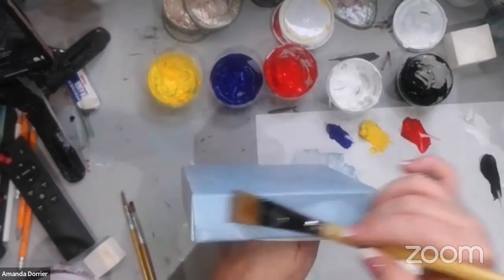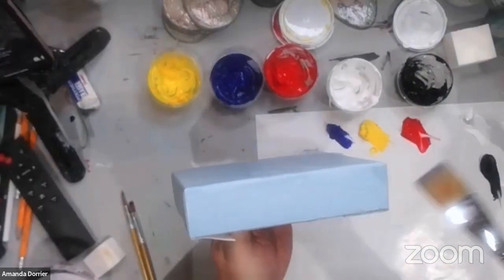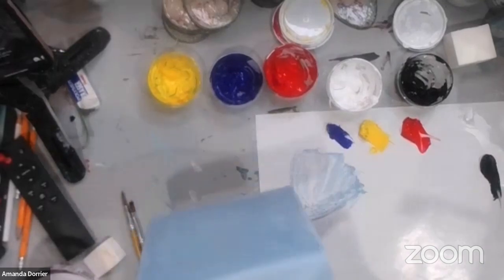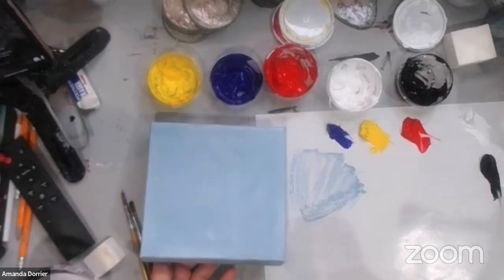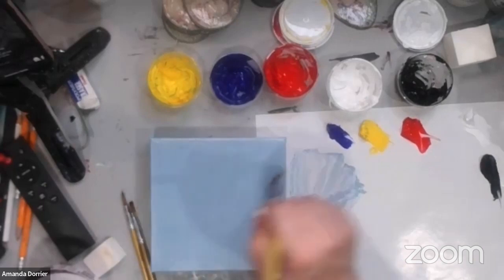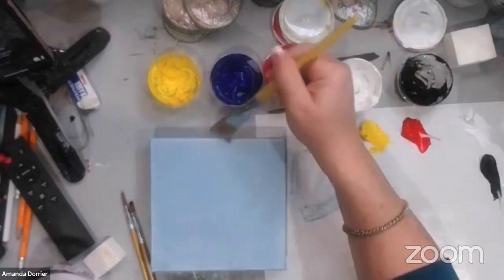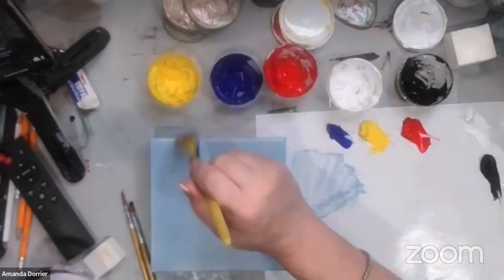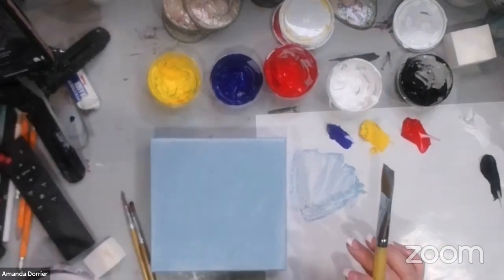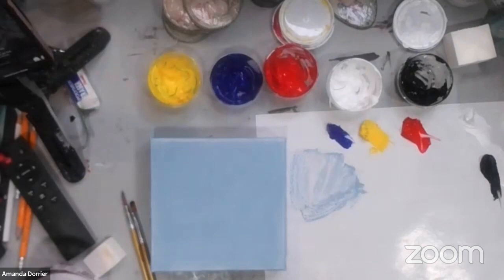When you are painting, orient your canvas so the smoothest side is down, and that way they'll sit without wobbling. So that's another little tip for when you have these type of canvases. And you can always put a hook on them and hang them. I mean, it's very close to the color.